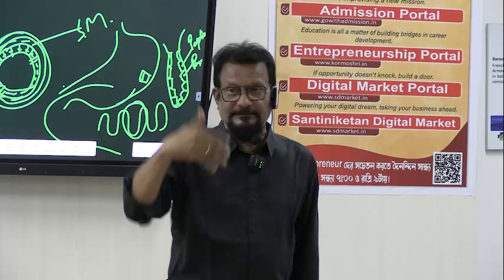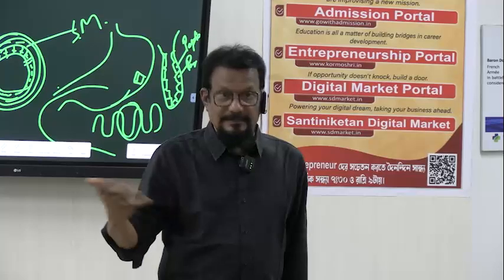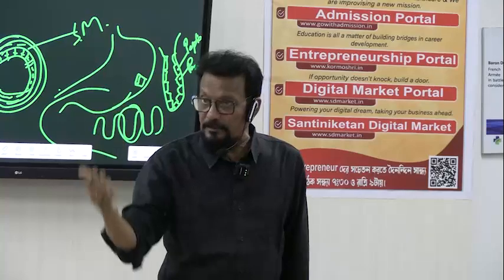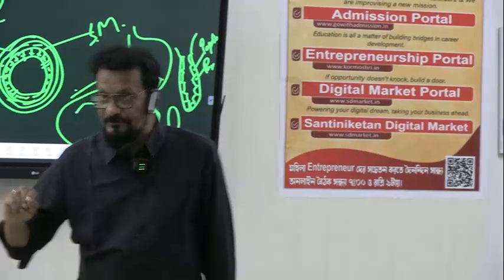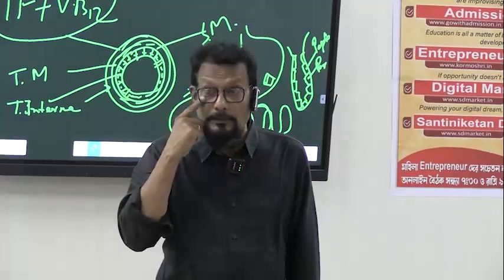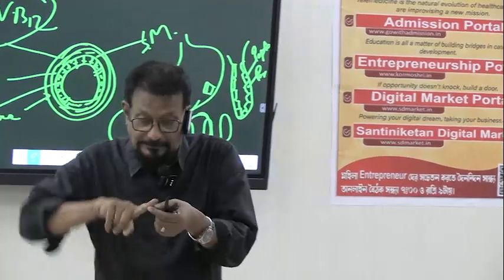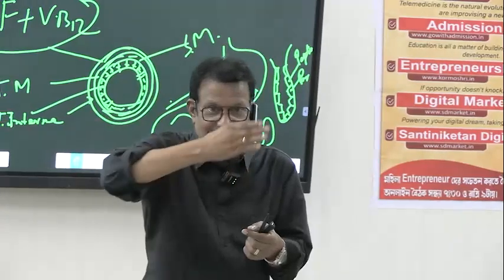Regarding anemia, the question comes. A problem will be given: a patient is having such and such physical symptoms and signs. On clinical investigation, it is found that hemoglobin concentration is less, erythrocyte count is less, MCH, PCV, MCHC are less. So what is the diagnosis? We will say this is anemia. The patient is having pallor. Pallor is what? Pale conjunctiva.